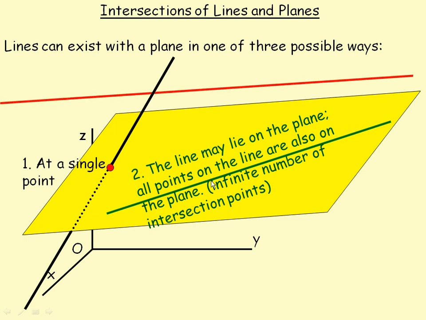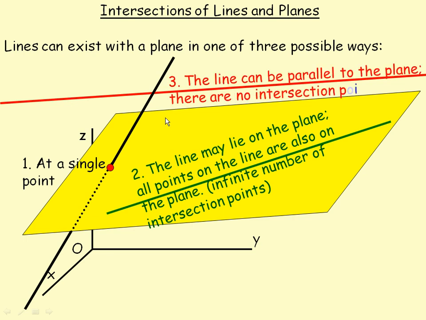It might also be parallel and distinct from the plane — that's the third scenario. The line runs parallel to the plane, its direction vector is parallel to the plane, and perpendicular to that normal vector. That test only tells you that one of those two cases applies. In the parallel-distinct scenario, there are no intersection points whatsoever — the line is always the same distance from the plane and never touches it. So you can have one solution, an infinite number, or none: zero, one, or infinite.